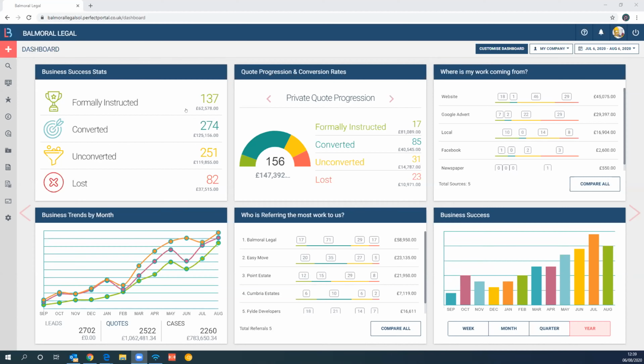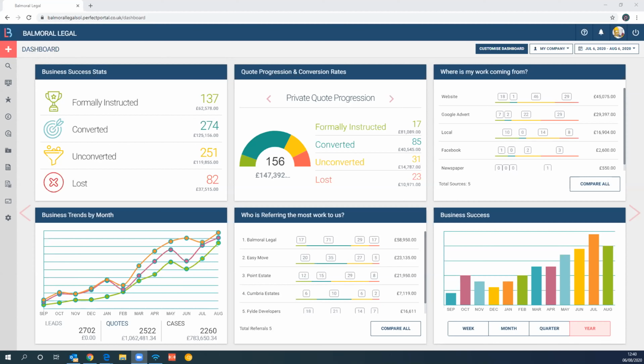By having this functionality, you can then report on the drop-offs from conversion to actually formally instructing that client. And we have a series of reports, also dashboard tiles, where you can see the drop from conversions to formally instructed. Throughout a few of these features, if you have any questions or you want this enabled, please send an email to helpdesk@perfectportal.co.uk, and one of your account managers will be able to get you set up and running with this.